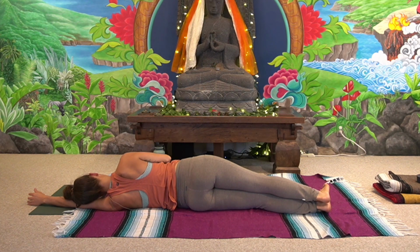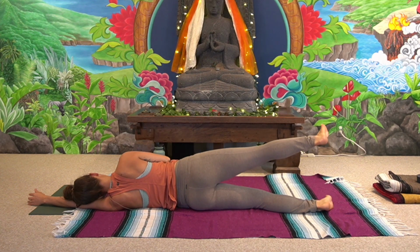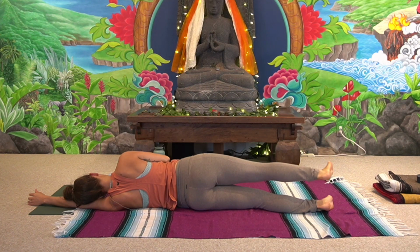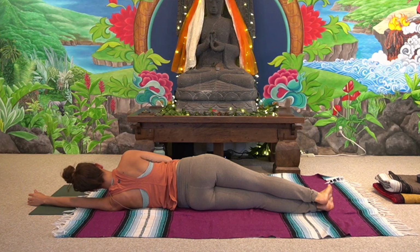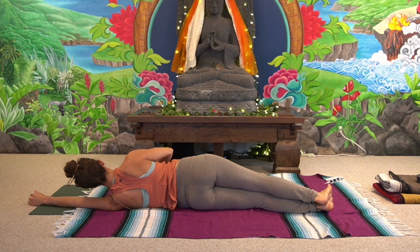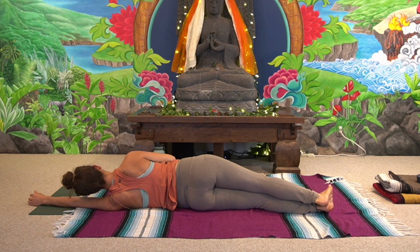Place the hand wherever is comfortable. Inhale, hover the top leg just a little bit. And then exhale, start to feel the legs uniting towards one another. Use that strength up the spine to effortlessly lift the head. You don't want to feel the work in the neck. You really want to feel it in the core.